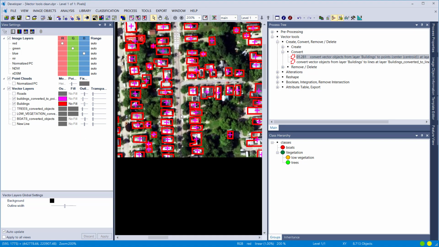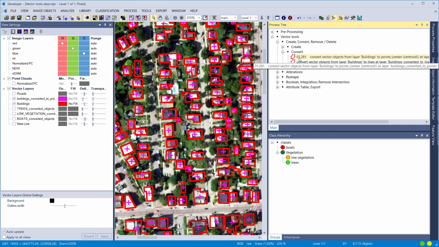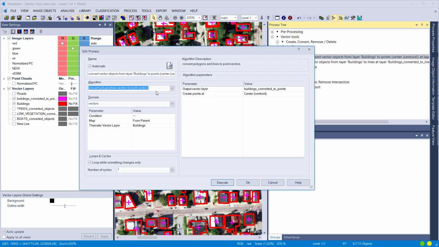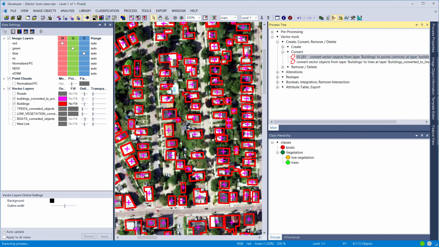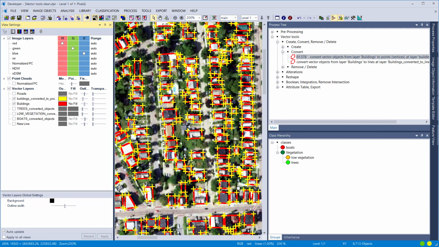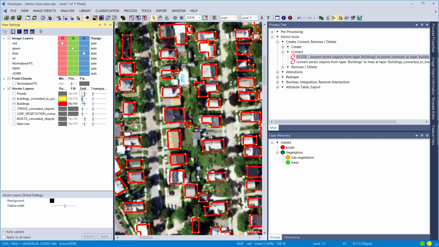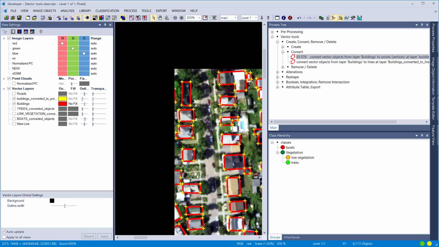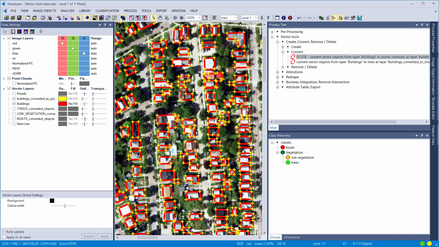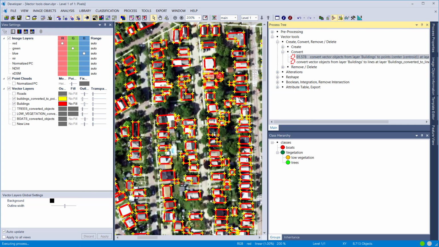So it's a center point for each polygon. Sometimes you want to have points, right? You could create a buffer or whatever. You also can create different points. Instead of the center points, you can create points for the vertices. So each vertex of the polygon gets 1 point. You see it here at the corners of the buildings, you get 1 point. That's what this setting does. So either the center or the vertices as points. Let's go back for the center point. So each polygon gets 1 point.